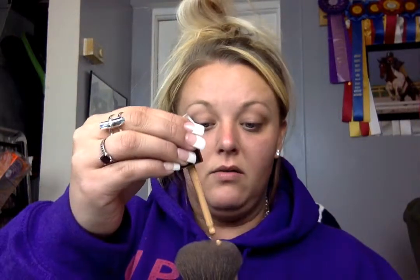All right. So I'm not going to put any primer on. You know how much I swear by primer. I'm not going to do that since this will probably come right off after I'm done. So, I'm going to apply Mineral Touch Liquid Foundation. And I don't know if you guys can see what I'm doing, but putting a few drops on here. We're going to apply. This is so weird not having anything to like look at.